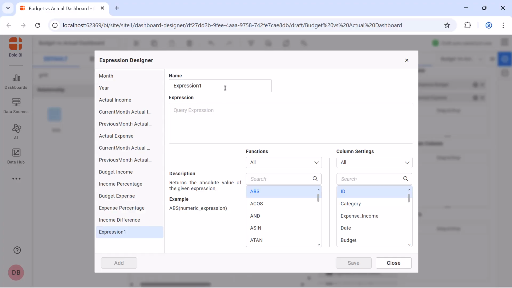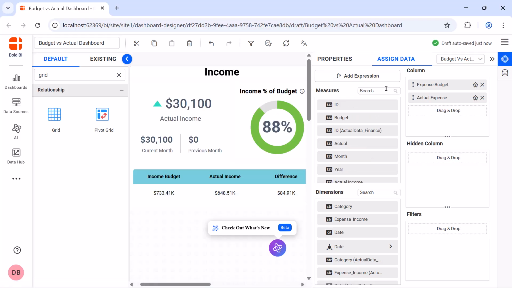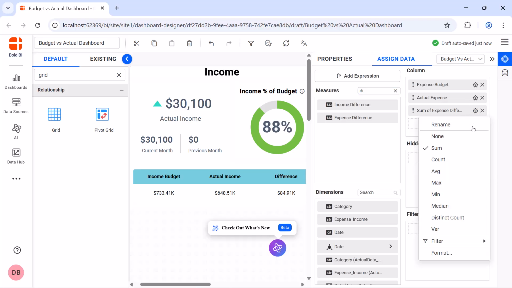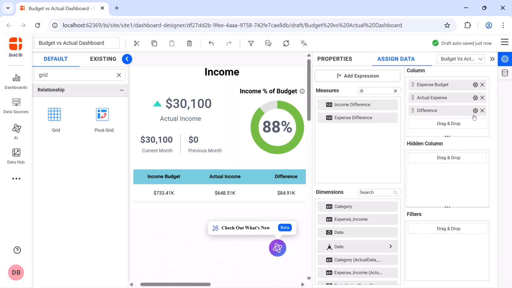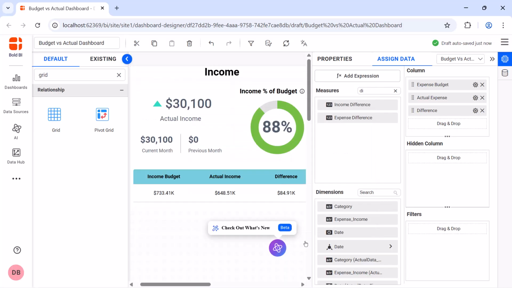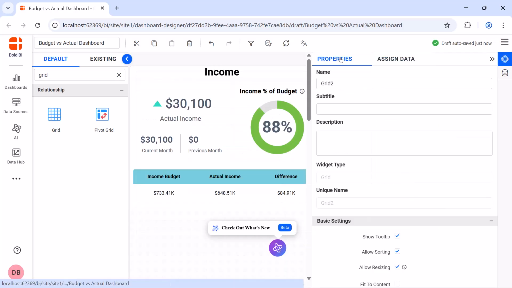Then, I add the expression for the expense difference. I add the expense difference in the columns section. And customize its properties.